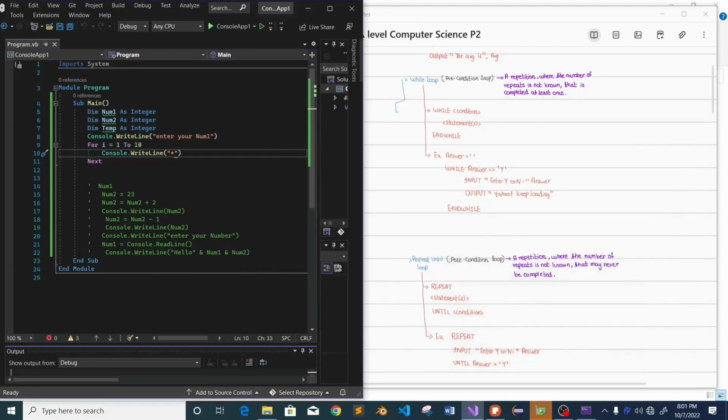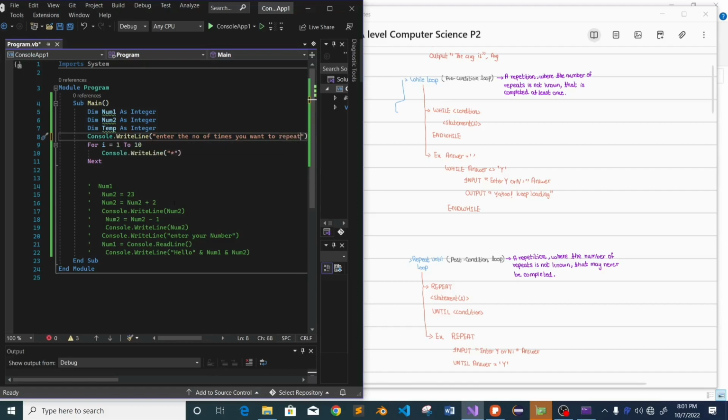Now for example, if I want to change this: enter the number of times you want to repeat. If I could change this in this form, what will happen?